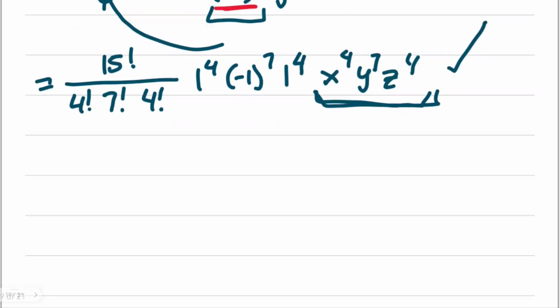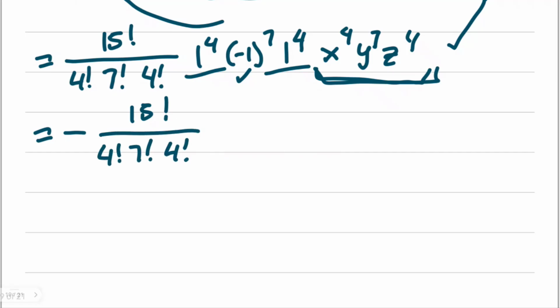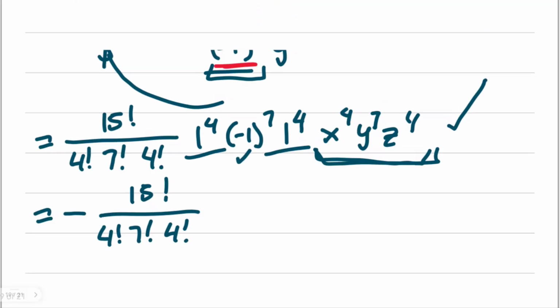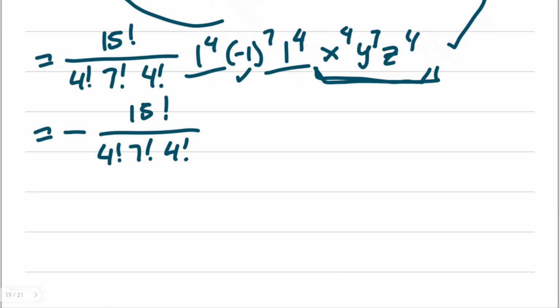Okay? This is also the reason for that. So we will be continuing that, of course, that we become negative. Negative raised to the power of odd exponents is negative. This is positive, positive, so negative: 15 factorial over 4 factorial, 7 factorial, 4 factorial. Because if you are not going to include that, you might give an answer which is positive, and definitely it's incorrect. You can verify that if you would like to using the expansion, but you will be expecting 136 terms. So just bear in mind those important coefficients. As mentioned, in the next videos we will be having more values for numerical coefficients for terms, not just 1 and negative 1, for us to really look into the process.